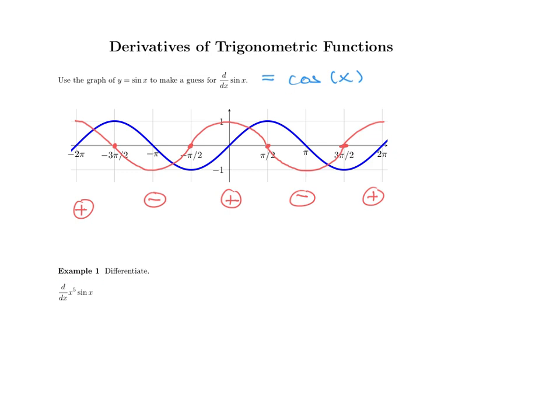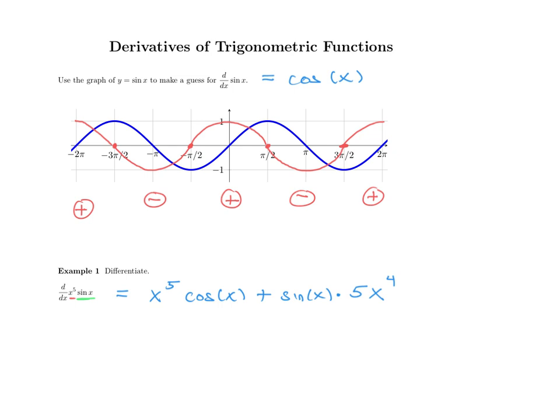So here in example 1, we can now use this rule in combination with product and quotient rules. For example, what is the derivative of x to the 5th times sine of x? To take the derivative, I see we have a product of two functions, x to the 5th and also sine of x. So the product rule says it's the first times the derivative of the second, which we now know is cosine. Then we add on the second, which is sine of x, and multiply that by the derivative of the first, which is 5x to the 4th. So unsimplified, here is the derivative of this function, and we can do that now that we have a formula for the derivative of sine.